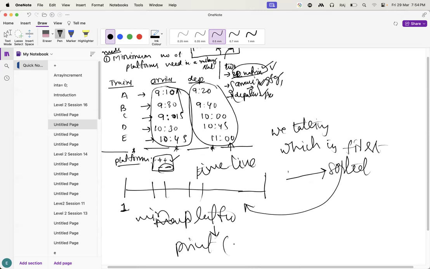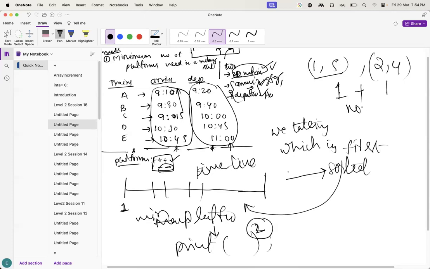Because if the minimum number of platforms is, let's suppose, 2, that means no train is going to be stopped. Let's suppose one train is at 1 to 5, and another train is coming at 2 to 4. So from 1 to 5 the train is already there on one platform, and another is there too. So there should be no collision, and no waiting time outside the railway station.